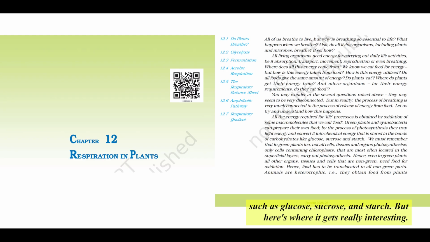But here's where it gets really interesting, and this is a key conceptual point for your exams. Even in green plants, we must remember that not all cells, tissues, and organs are photosynthetic. Only those cells that contain the specialized organelles called chloroplasts, which are most often located in the superficial or outer layers of the plant, like the leaves, can carry out photosynthesis.